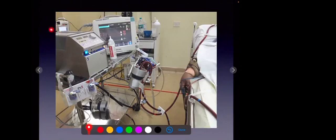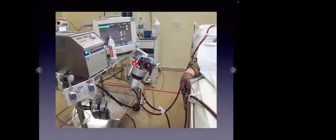The machine behind here you can see is the ACT machine, which is usually used to measure the ACT. And again, the same thing. This is the cannula which is coming in. This is the pump. This is the oxygenator, and this is behind the blender. And this cannula is going back.